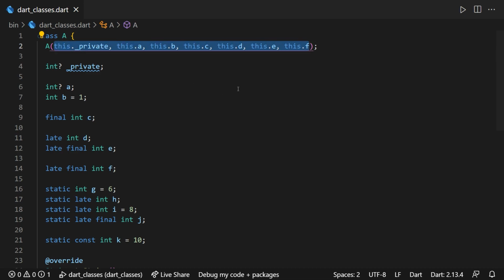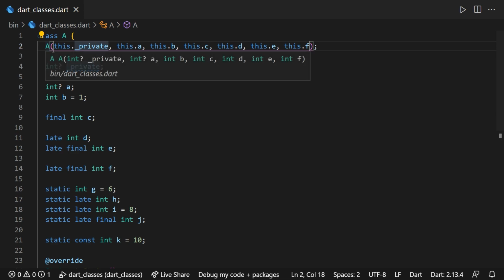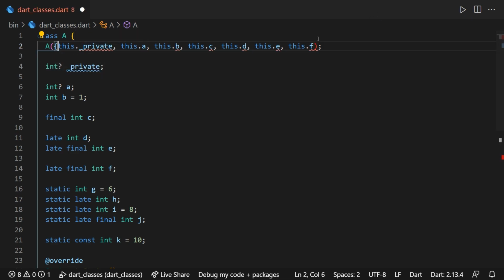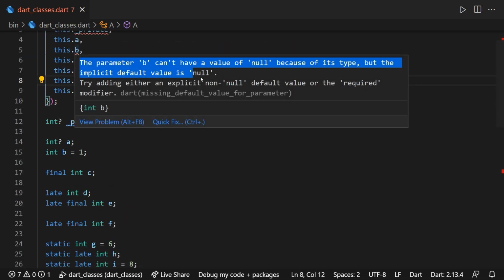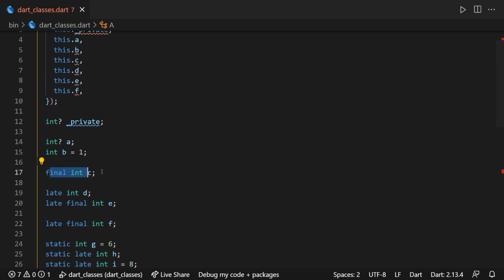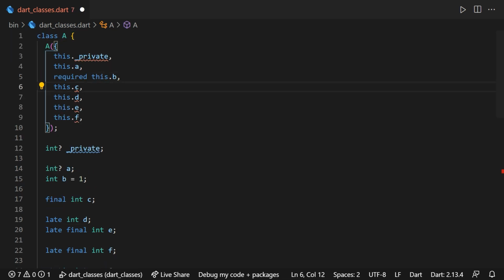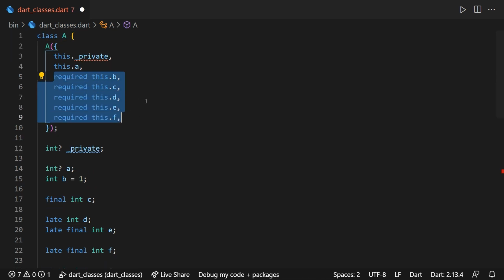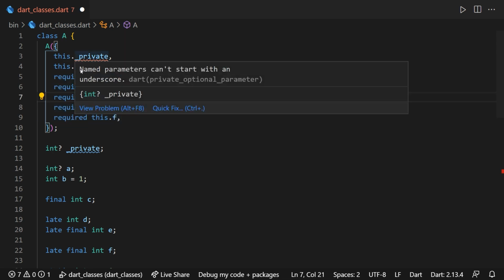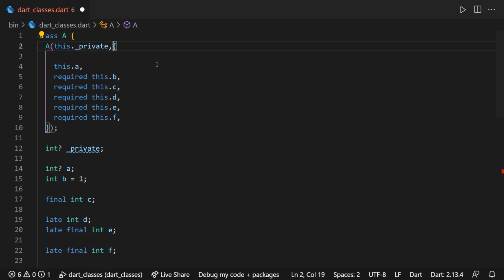What's even more amazing is that since this constructor is, at its core, a function, these positional required parameters here can be switched to named parameters by surrounding them, as we learned, with curly brackets. Note that, at this moment, all named parameters are optional by default, so we need to make sure we set the ones that are final and can't hold the default value of null to be required by annotating them with the required keyword. One limitation for private fields prefixed by an underscore is that they cannot be placed inside a named parameters list, so we'll have to set them as normal positional ones before the named parameters list.